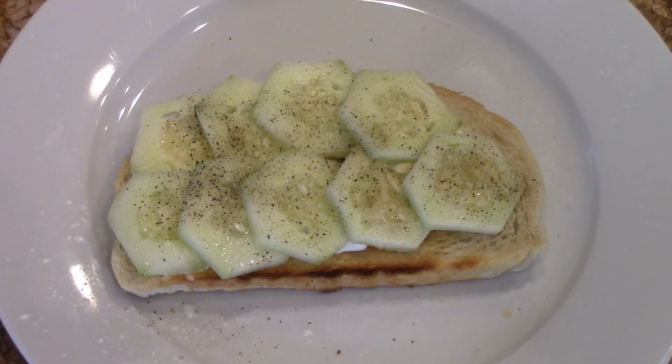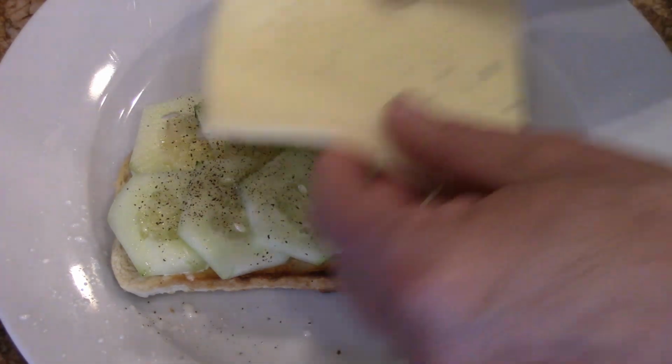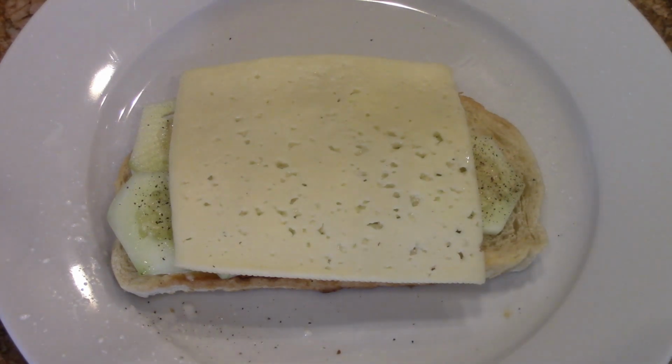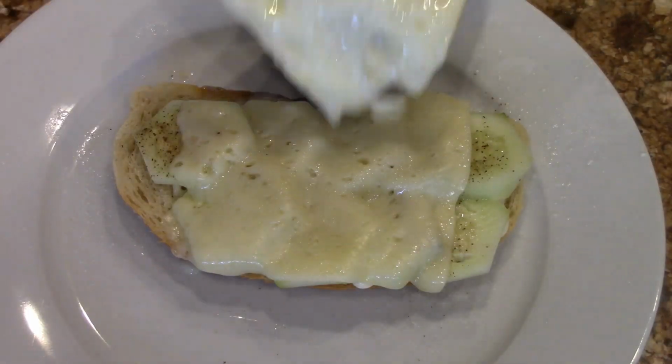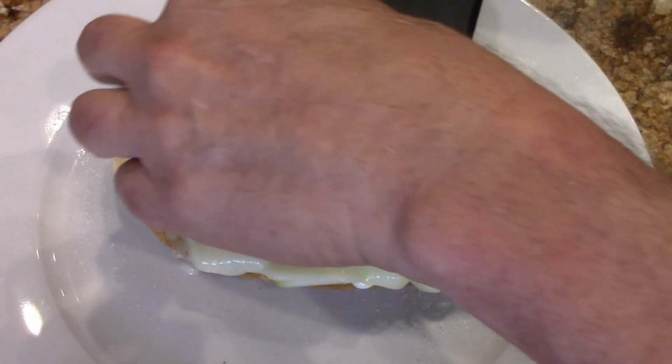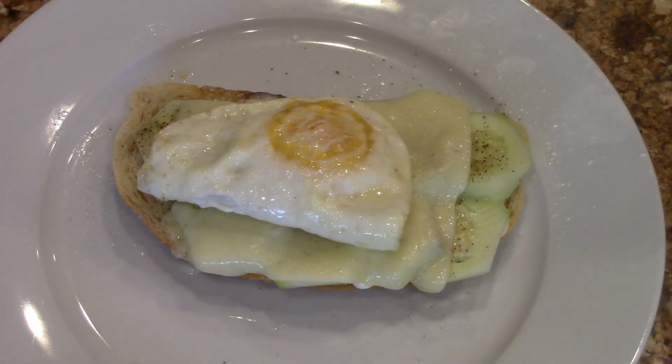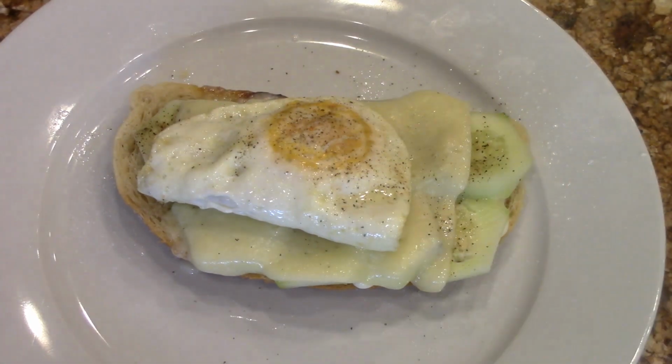You know why? Because this baby's got salt. And guess what? We're going to melt that. How am I going to do it? Geez, I wonder if they have an invention that you can melt really fast. I think it's called a microwave. Let's do that. All you need left, if it's a fried egg over toast monstrosity, is the fried egg. One more small salt, a little more pepper. That's it?